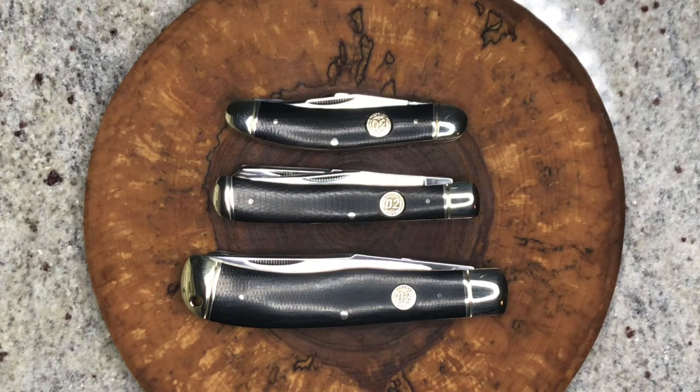Today we're looking at a line of knives from Marbles Knives. This is the D2 line in black micarta. So this is a series of 4 knives. I am missing the lockback hunter, I believe it's called. So basically a single blade lockback knife. Apart from that, these are the 3 other knives that are part of that series. So the Marbles D2 in black micarta.